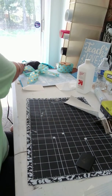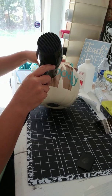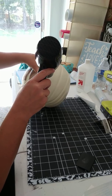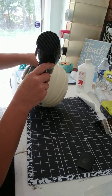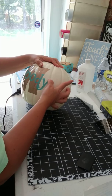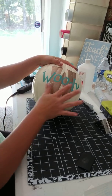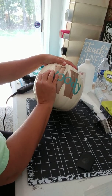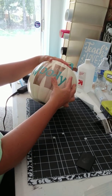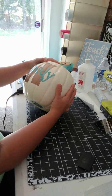So I'm going to heat this because this is less sticky. I don't know what brand it is. I like the color, but I feel like sometimes it struggles to stick. Oh, and I did put alcohol over the whole thing before I started. So that helps to pick up any of the oils or the yucky dirt or whatever that can be left on there from the store.